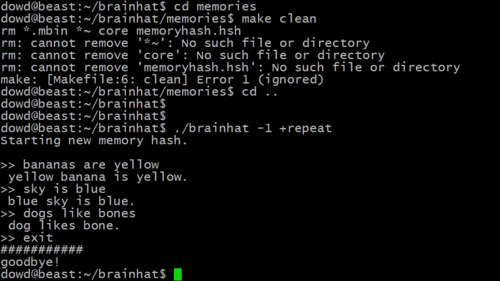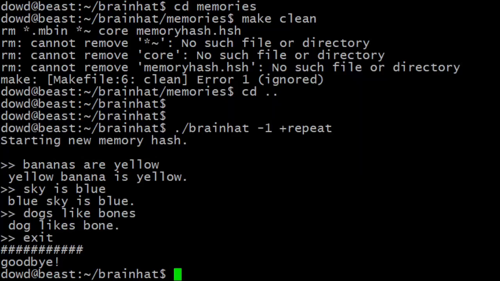You also see a message at the start of this session that says starting new memory hash. All memories are hashed. Saved sessions are not, but everything we do from now on will be hashed such that a memory can be restored based on its similarity to things that are going on in the context at the present time. The memory hash is cumulative. Between sessions, it will keep adding. And in fact, you can actually restore memories and add memories at the same time. So the hash can be changing.